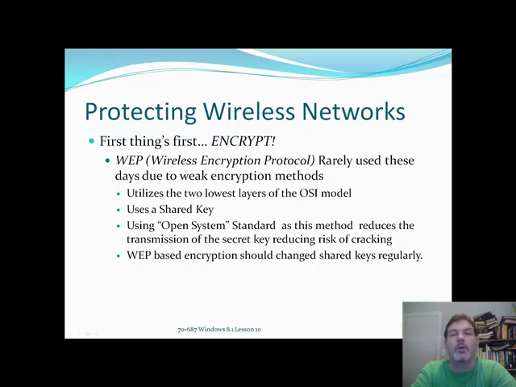There's WEP, the wireless encryption protocol. We see that rarely used these days, partly because its encryption method is significantly weaker than its counterpart, WPA. Now, there are some things you should know about WEP. For instance, it utilizes the 2 lowest levels of the OSI model. It uses a shared key.